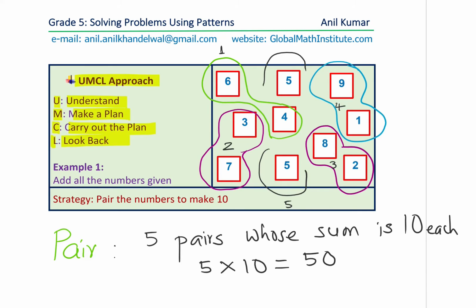So we kind of made a plan, and our plan was, let's try to club the numbers so that we get a sum of 10, and then it becomes very simple. You remember counting change sometimes? Let's say you have a lot of coins. Now we just put a pile of coins so that makes 100, and then you can count the hundreds you have. Correct? So the strategy which we are calling here is pair the numbers to make 10 and then add. So that could be a good example to start with.